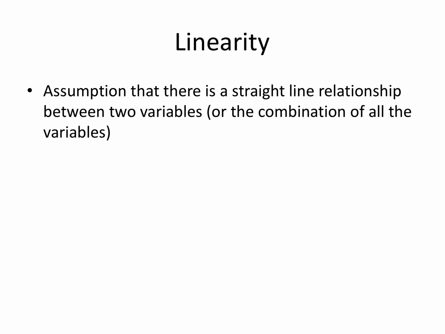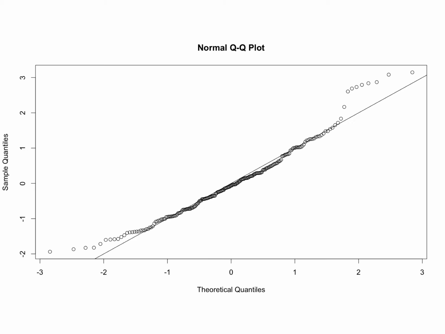The next assumption we're going to talk about is linearity. Linearity assumes that there is a linear or a straight line relationship between two variables and their combinations. Okay. This gets a little weird when you're dealing with categorical variables, but we assume that the variables are linear and not curvilinear. Okay. And so we're going to look at a QQ plot, or if you're using JASP, a PP plot. They're the same thing. So theoretical quantiles or theoretical probability something plots, but every time I say PP plot, I get a little giggle because it's funny, but QQ plots as well.